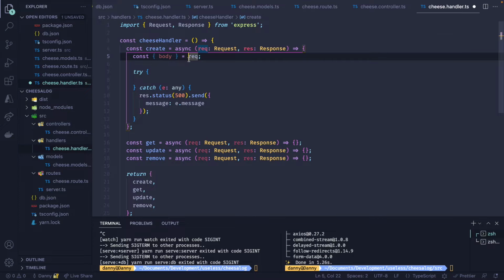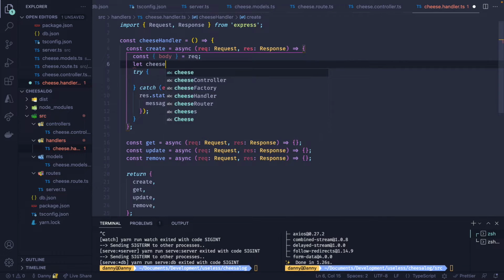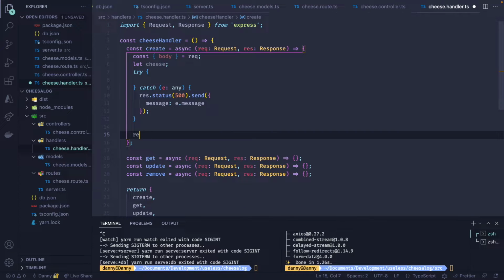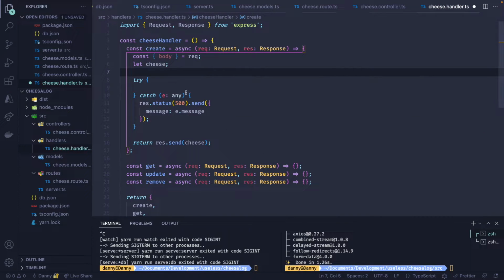And then otherwise we are going to go like this, let cheese, and then return, or not return, sorry, res.send cheese. Okay, so that's the basic setup here.